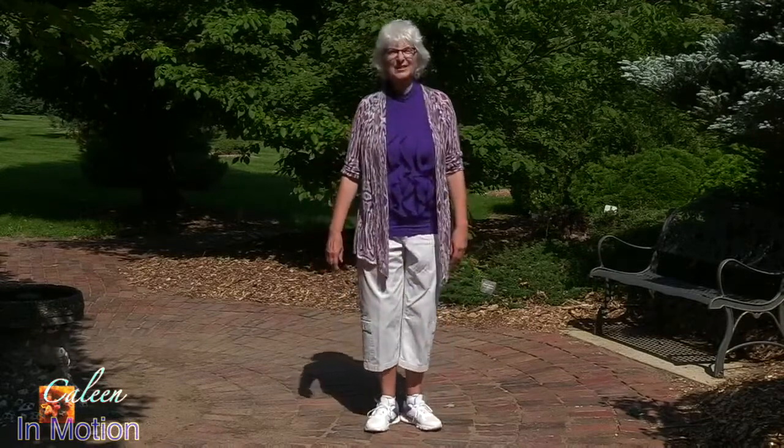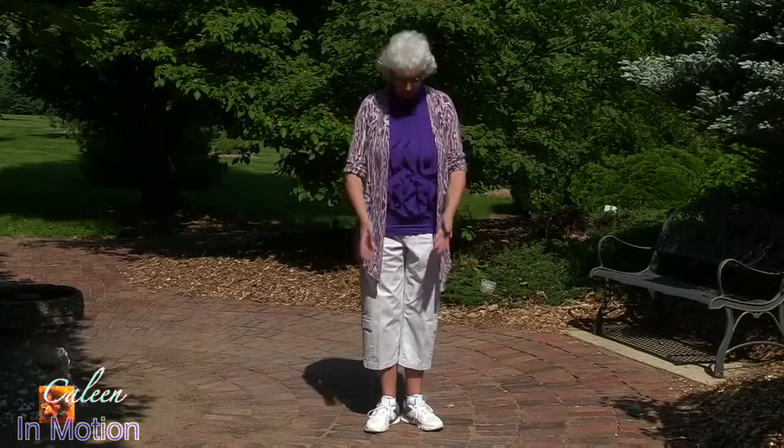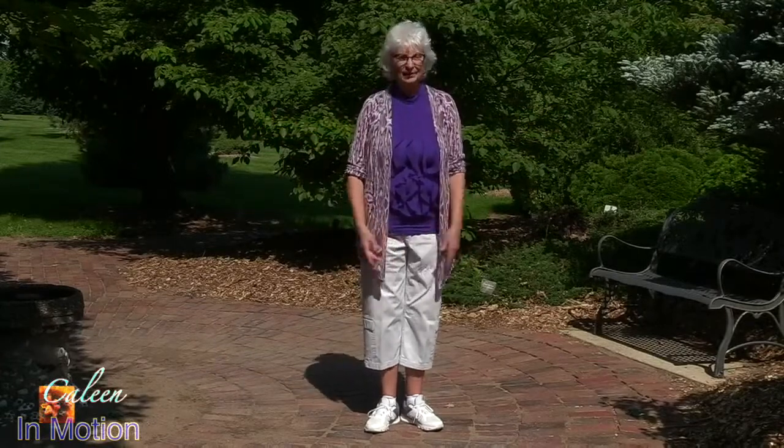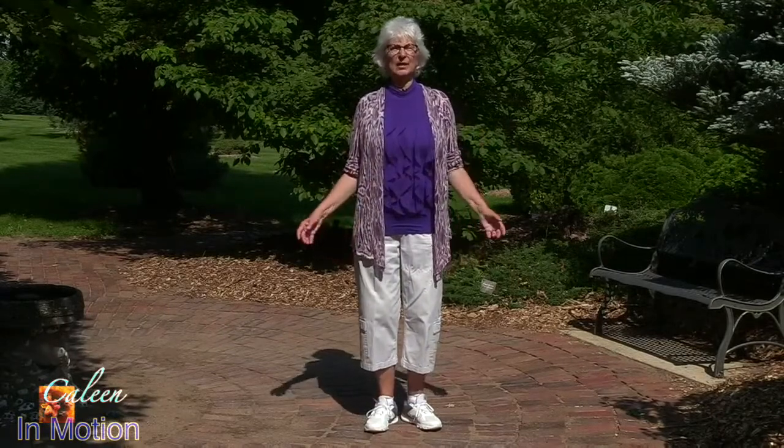Let's get your heels together, toes apart. That piece of pizza is right down there. Shift your weight and get rooted and grounded. Come up to your knees and unlock and open. Tip and level out your pelvic bowl. Shoulder blades in your back pocket. Tuck your chin, stretch your neck, three breaths.